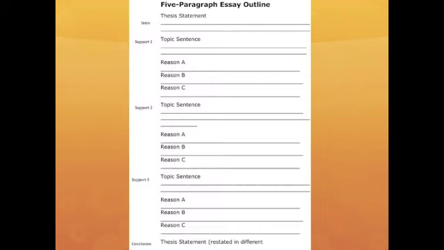This is what an outline of a 5-paragraph essay looks like. Each of you will get an outline like this to begin your essays. Let's jump right into writing an outline for a 5-paragraph essay with the topic of why students should not have to wear uniforms. Raise your hands if you have any ideas for what the thesis statement should be. The students will help me to complete this outline, and they will be able to see valid arguments, the structure of the essay, and get an idea about how to write their papers.